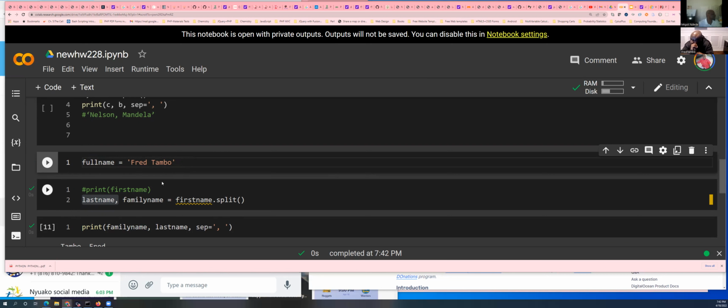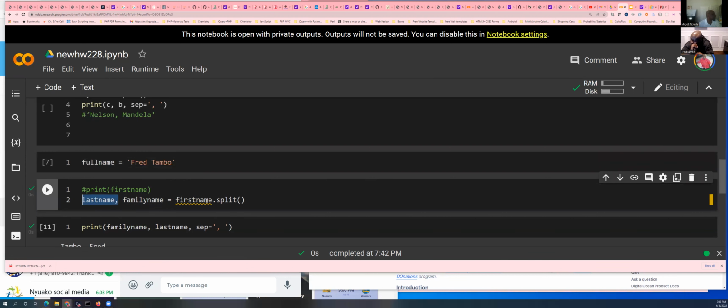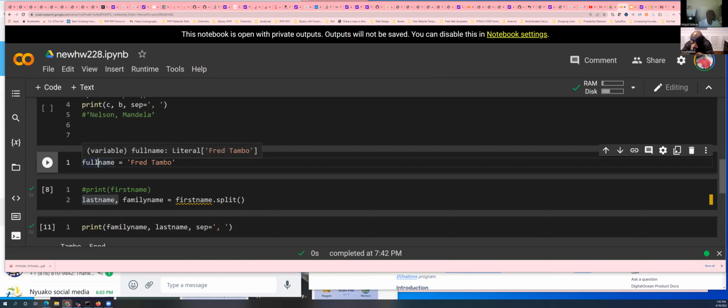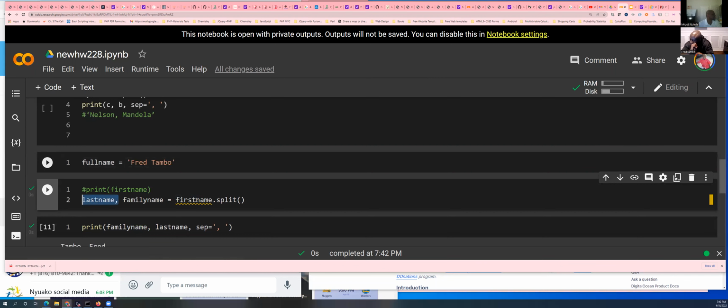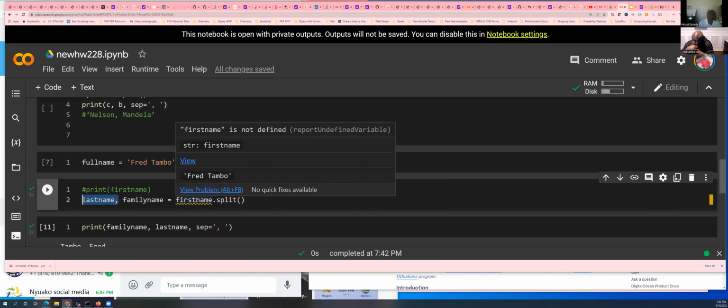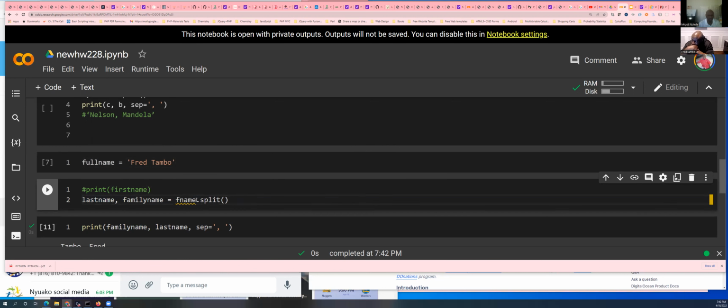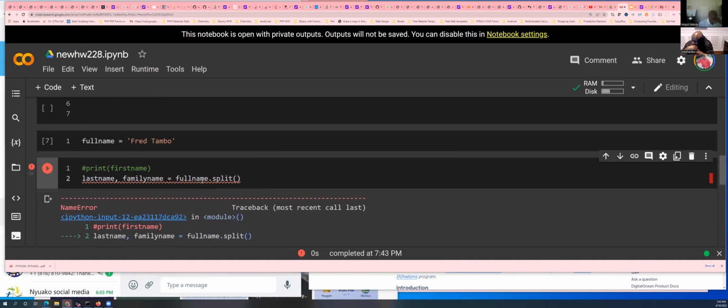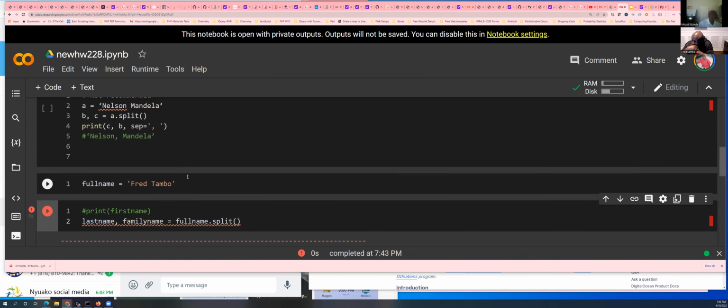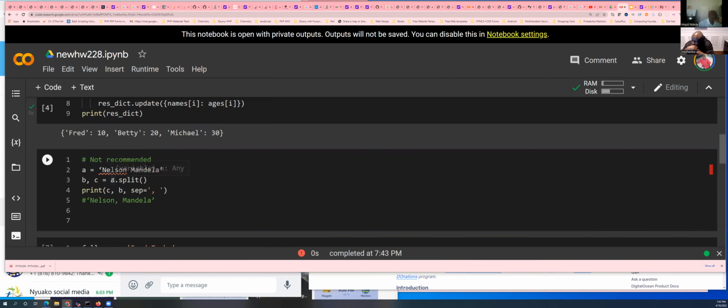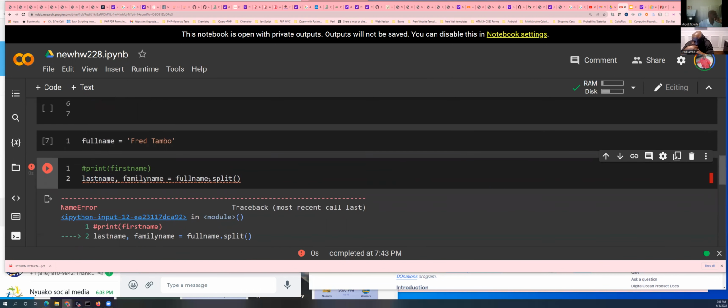And then once we get that, we say, okay, now you know that's his full name. So here we have to come and split them. If we have to split them, then we are going to go ahead and say last name, and then this one will probably be full name. So this one has to change. If you do that, let's try that. Now this one probably is not there. So whatever we saved in here, this should be full name.